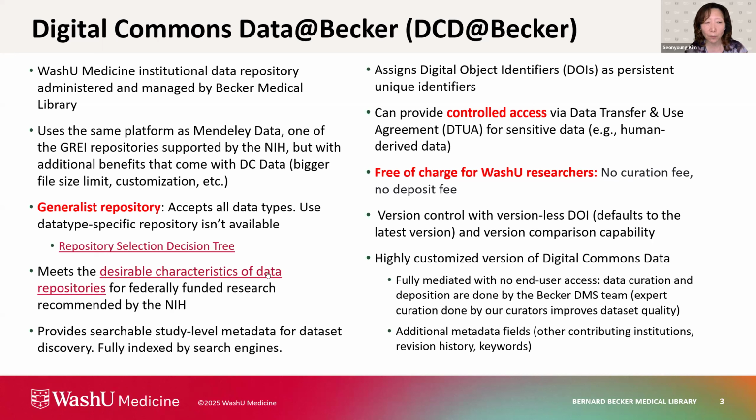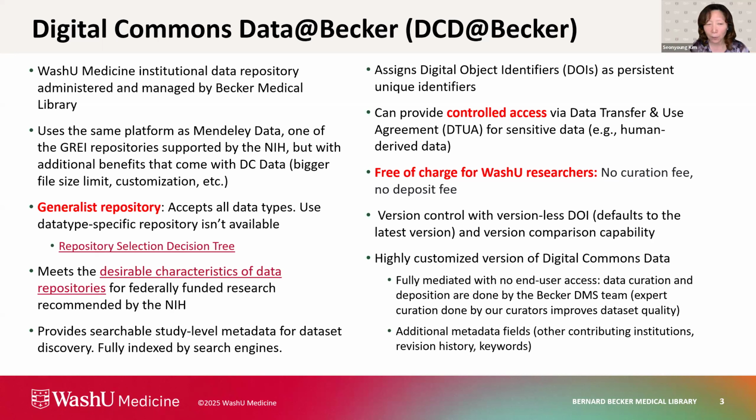Recently I developed this interactive repository selection decision tree. If you click on it, it'll take you to a tool. Then you answer several questions, and it'll give you a recommendation on which repository you should go to. If you have an institutional repository, choose that one if you can't find a domain-specific repository.